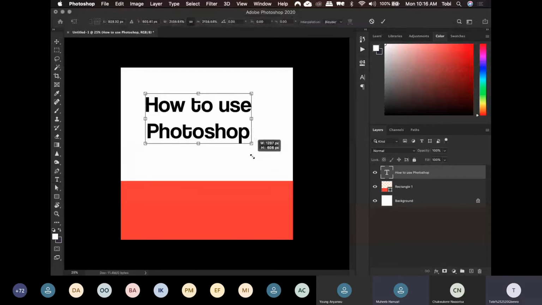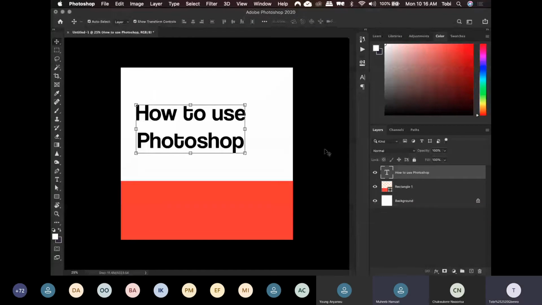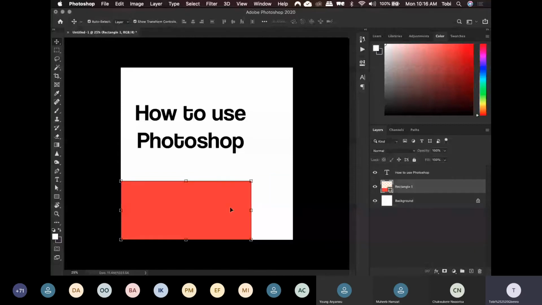How do you edit the rectangle, sir? Okay, yes. Let me also mention this. If you want to edit a rectangle in Photoshop, you will need to hold down your shift button. You hold it down, then carry your mouse to the side you want to increase. Then you drag it.